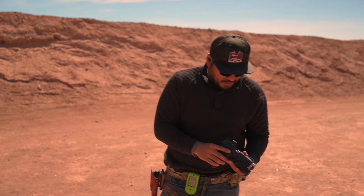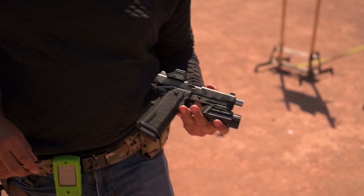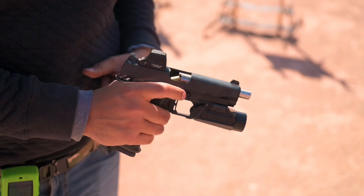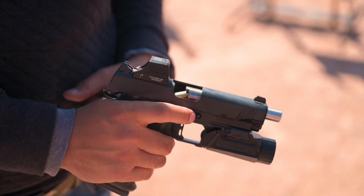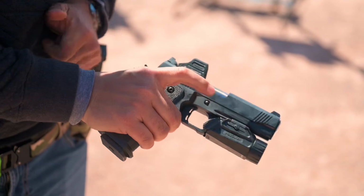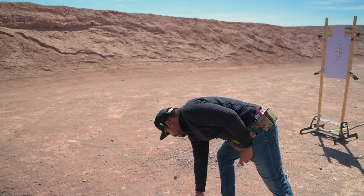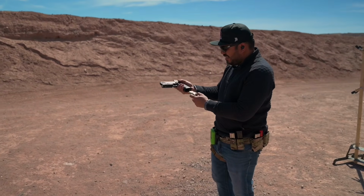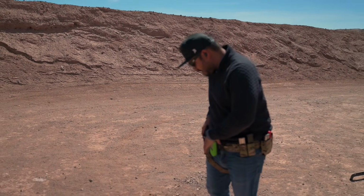So there is our first malfunction. Go ahead and take a look, Gil. So, trying it up for you guys here, just a failure to feed. The round just didn't go up, so it could be the mag. Let's see. That is a Staccato mag going in. So haven't had that issue yet. Let me try it again. But that is our first actual malfunction. We're probably 350 to 400 rounds in right now.